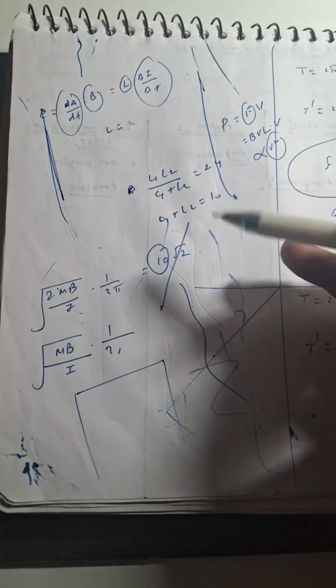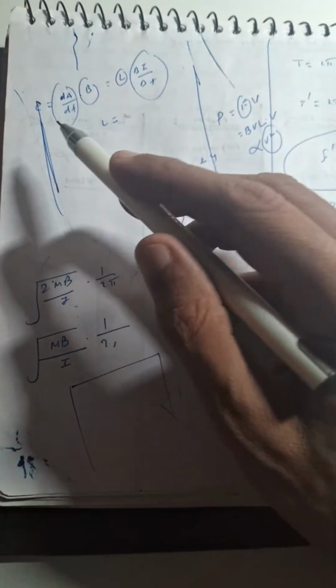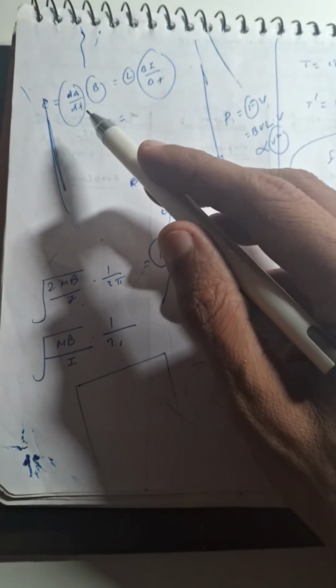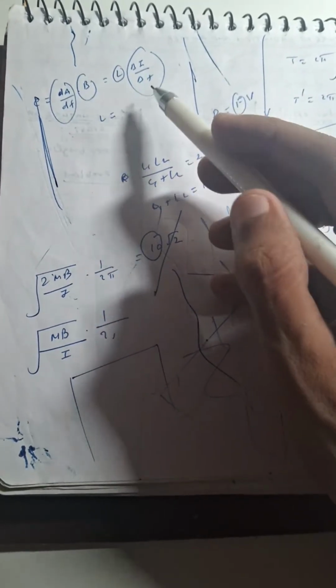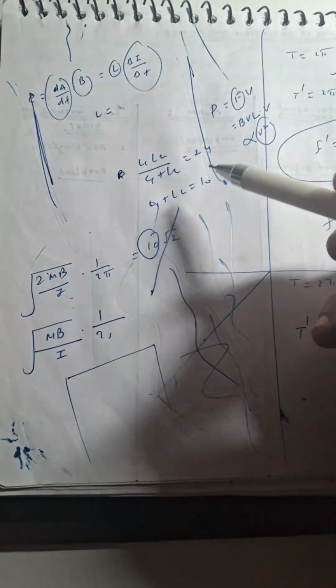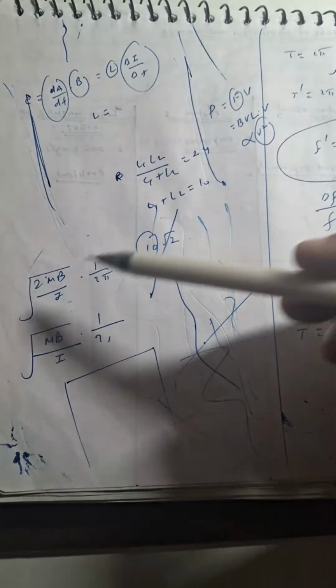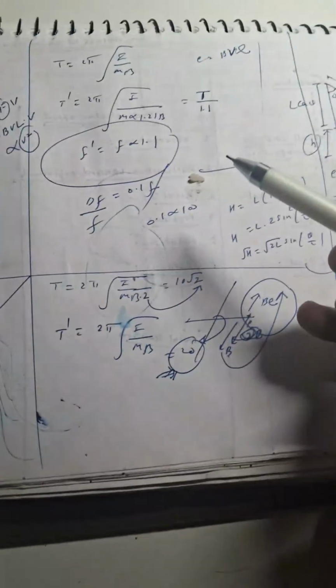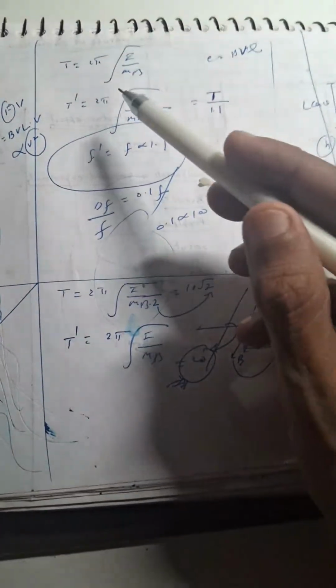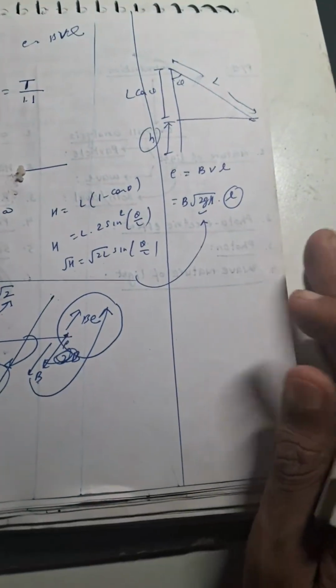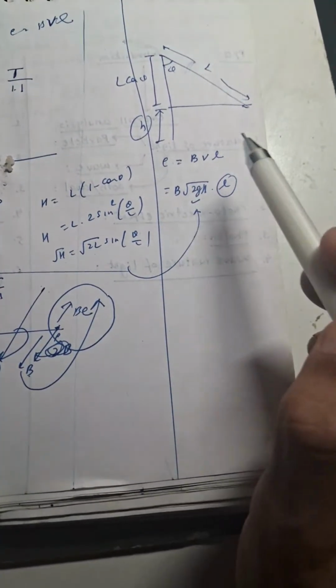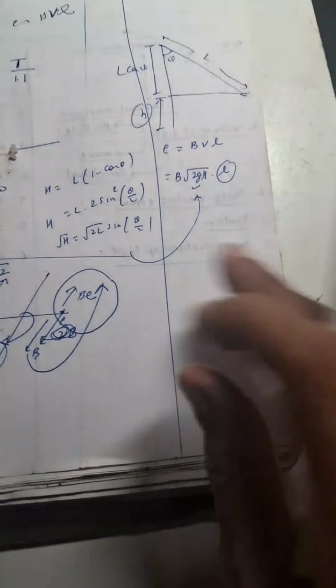Then we have another question on calculation of induced EMF in a loop, its relation with the rate of change of area and magnetic field, and its relation with the self-inductance of a given circuit. Then we have the concept of equivalent self-inductance in series and parallel. Then we have some questions based on time period of a magnet and its frequency. Then there is a question based on time period of a bar magnet in a uniform magnetic field. Some question based on that. Then we have a question based on induced EMF using the concept of Bvl, B times v times length.